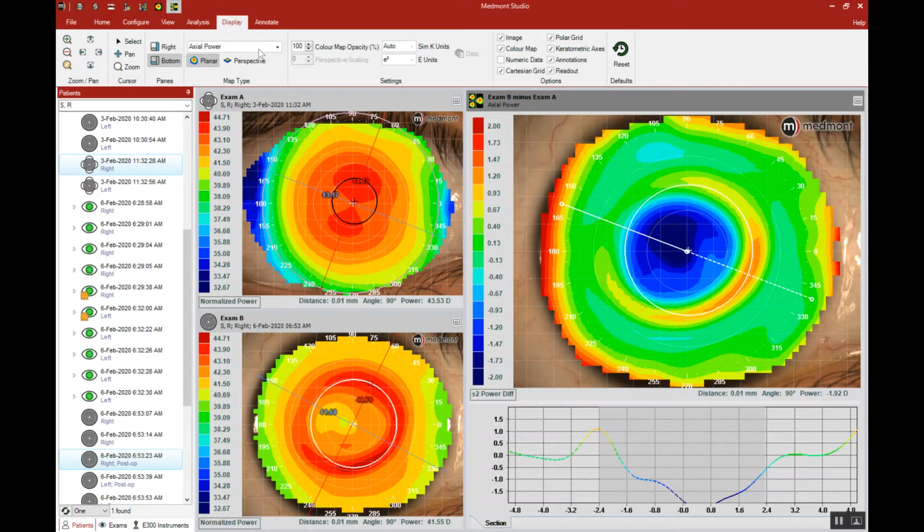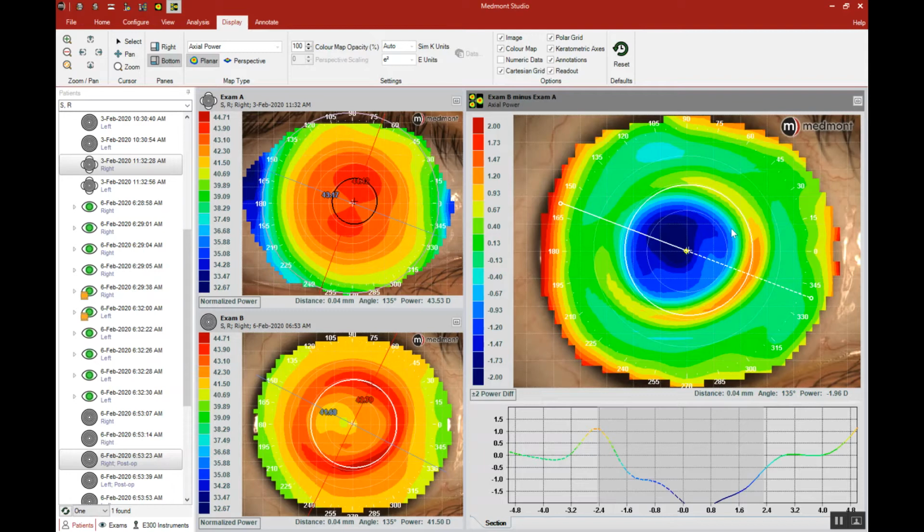Let's go up to Display and ensure that we have an axial power map selected. Remember that axial provides us an understanding of visual indicators. We could click our cursor on the center and see this patient has near to a 2 diopter RX change. We have 1.96 diopters change between this topography and this topography on the visual axis. Generally, there's a 1-to-1 relationship between the change in apical corneal power and the refractive change. So post-orthokeratology, you won't need to do a refraction because your topography will tell you.